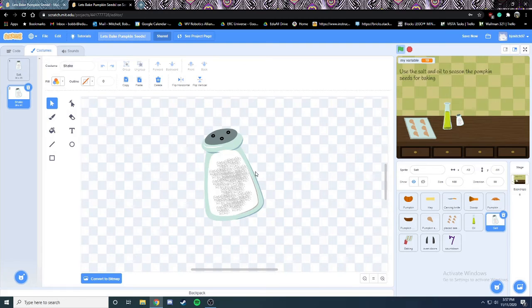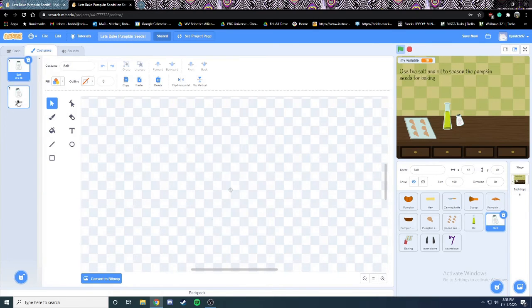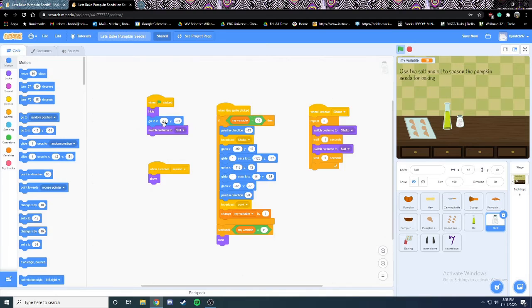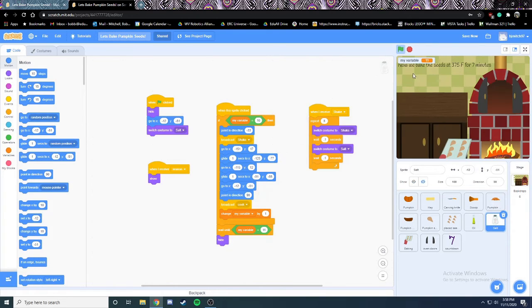I tilted it, and I think I moved it up a little bit. So when you switch back and forth, it's a very small amount of movement, but it's just enough to make it look like we're shaking the salt. So as it's going through, it'll snap over to this area. Oop, I clicked on it.